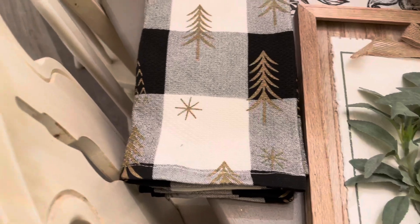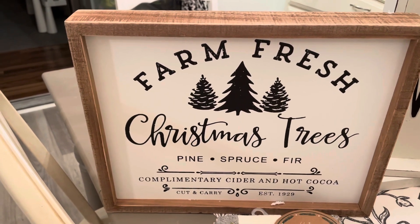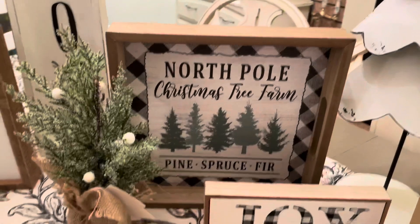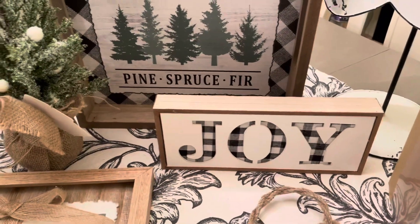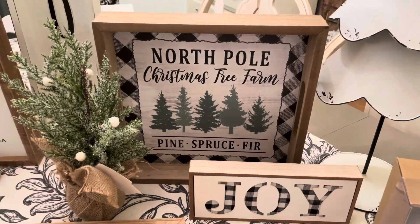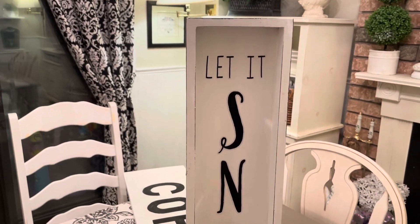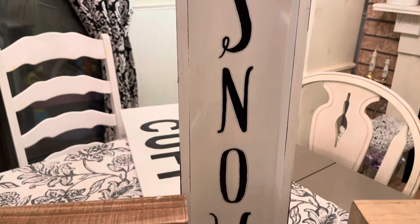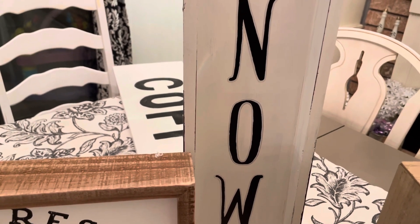I found a new kitchen towel set I'd been looking for - I found it at HomeSense. I also found two things at a dollar store here in Canada called Dollarama - a pretty good find for $4 and $2.50. I bought that for my daughter so she can make her own coffee station. I had this old tray that I painted white a long time ago - I added stickers and it turned out cute.